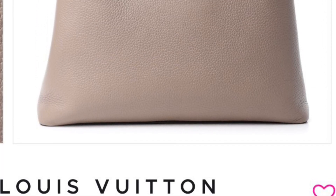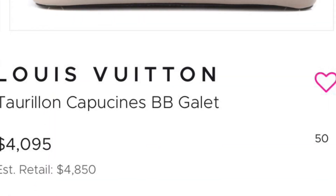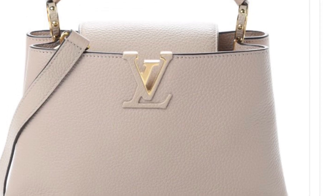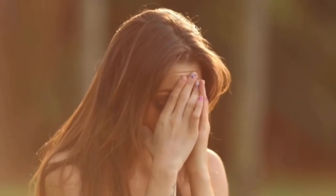The trend is that smaller bags have better resale value than bigger ones. For example, the Louis Vuitton Capucines BB has better resale value than the Capucines MM. Same with the Lady Dior — the large and medium have very low resale value, but the small and mini sizes have very good resale value. The bigger the bag, the worse the resale value. When I purchased it, I didn't ask myself why I was buying it or how I planned to use it every day. If I could start over, this bag would never be in my collection.